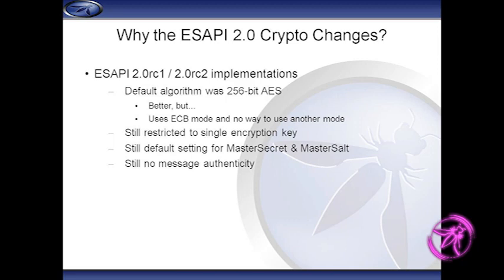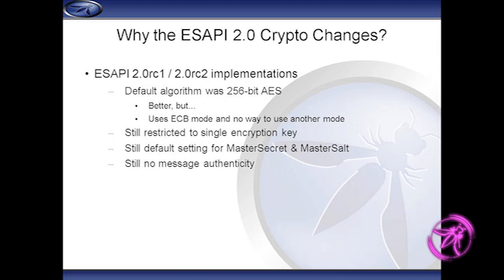In the 2.0 early releases, the default algorithm was changed to 256-bit DES, and that's better, but one of the things with 256-bit DES is you had to download the unlimited strength jurisdiction policy files. That meant people from outside of the United States, although I wouldn't say they couldn't do it, weren't technically legally allowed to do it. So you were excluding a lot of people or making their life difficult.